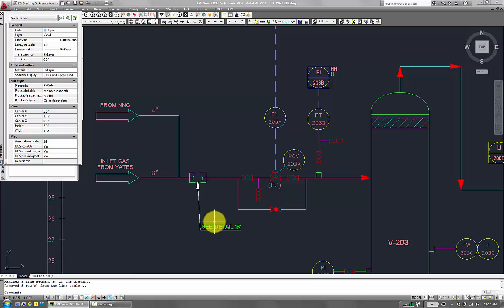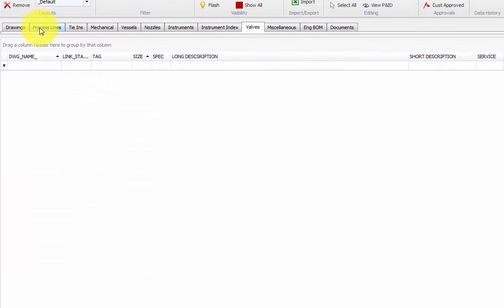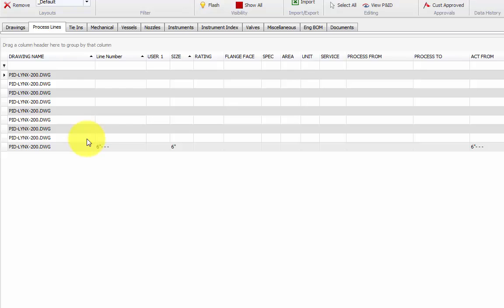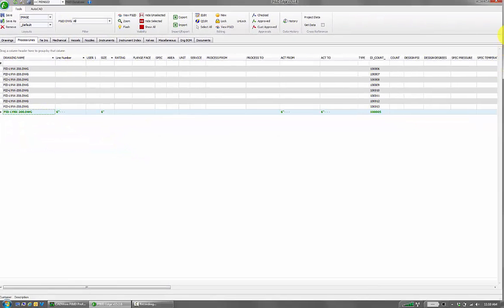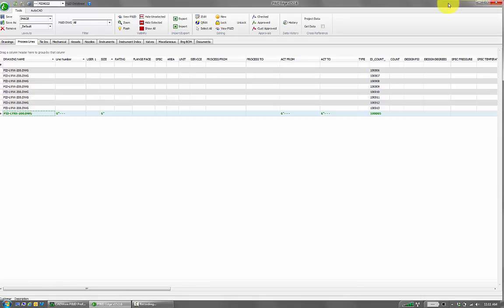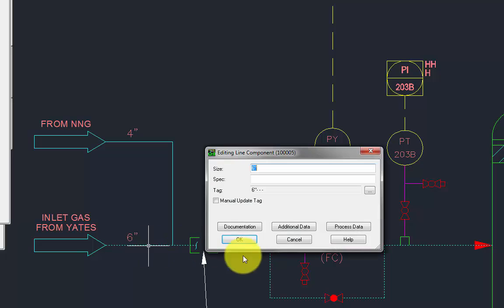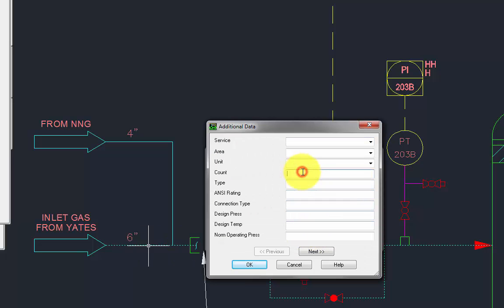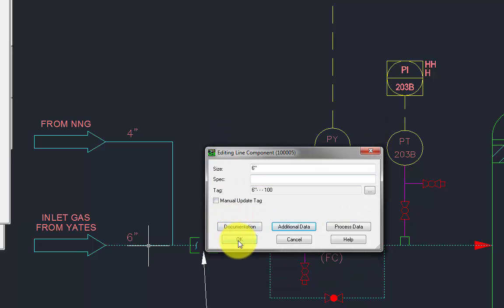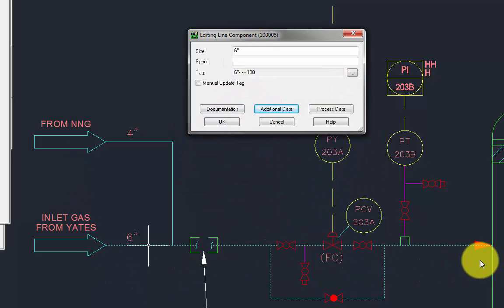So now I'm going to open our tool, the P&ID Edge. Okay, so here's our process line tab in our P&ID Edge. You can see right now at this moment we have 9 rows. Of course, by me doing that tool, once we get out of the drawing, get back in and refresh, it will eventually, once I audit and sync, delete 8 rows. Just want to show you that at that point you had that, but now I've gone and made this one line. So essentially now you can see this is one line number. I'm just going to add a count to it so we can see it. So yeah, I can see there when you clicked it, all of it is highlighted. So all of those segments are all highlighting together. So they're treated as one object now.